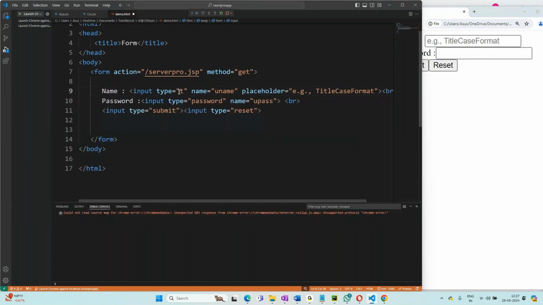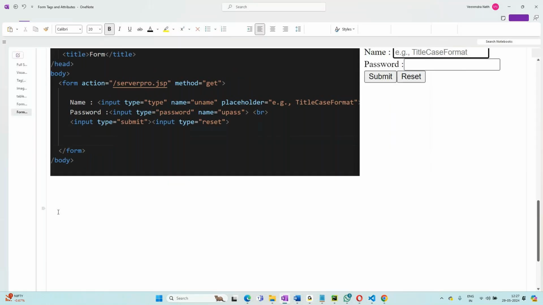Anyway, next we have something like TEL. TEL generally helps you to give the telephone number.